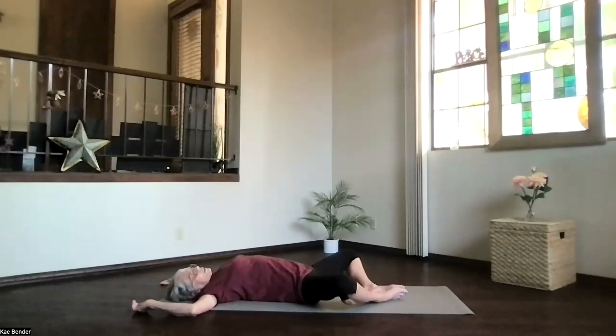Allow thoughts of your body to release from your awareness. And as those thoughts release, know that other thoughts will come to you. Let them go as well. There's no need to remember the past or anticipate the future. Just let the arms drop, the legs drop, the belly soften, the mind drift, and your awareness deepen into that inner peace as you relax completely. Take a few breaths, being peace.